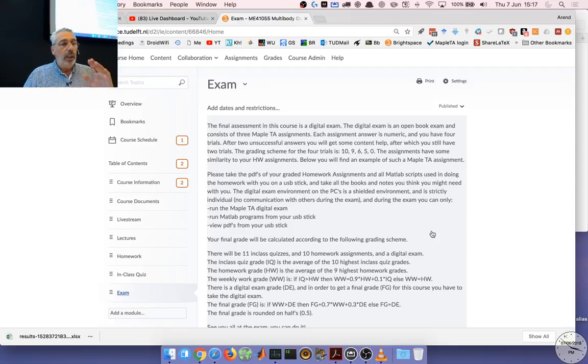Now, if your digital exam result is higher than everything else, that's your result. So if you score a 10 out of 10 on all 3, you get a 10 out of 10. Or 8 out of 10 if your homework is less. Now, if your digital exam result is lower, then we have the 70-30% rule. So 70% on your weekly work and 30% on your digital exam. So your weekly work helps raise your grade from the digital exam into a final grade, which is maybe a pass. And what is the weekly work?